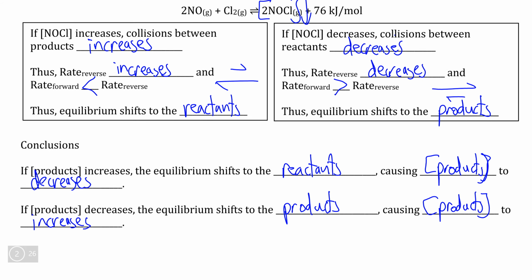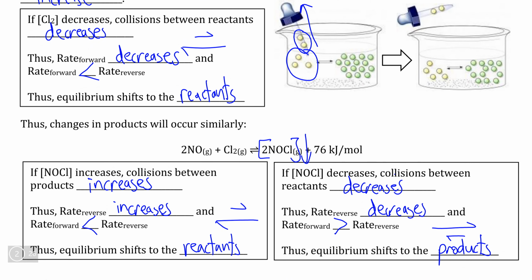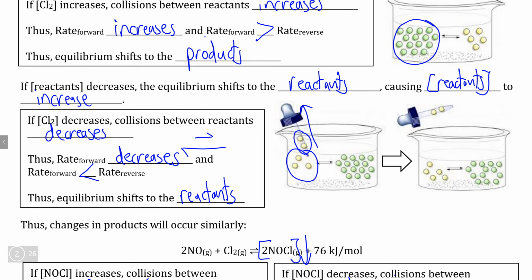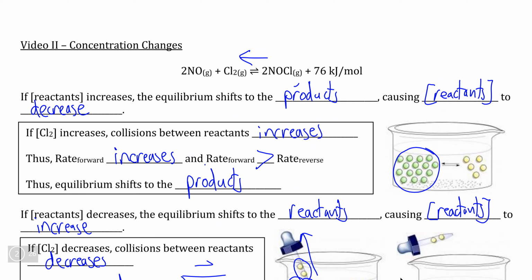In the next video, we're going to look in more detail at the same type of situation involving concentration changes, only the concentration changes we'll be looking at in the next video will be specifically related to gases and specifically related to pressure changes that cause concentration changes and the effect that those have on a dynamic equilibrium system.